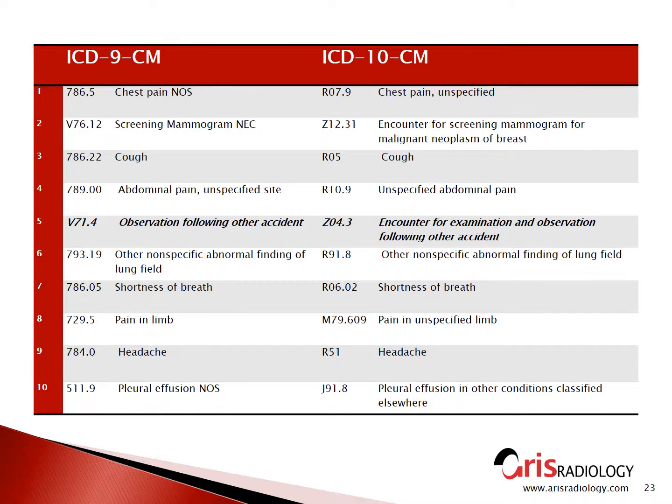This slide shows our top 10 most coded primary diagnoses. Please note that number 5, encounter for examination and observation following other accident, is the code used when no relevant clinical indications are provided other than trauma or injury. As we have seen the level of specificity included in most ICD-10 codes, these all seem very nonspecific, even vague. This may become a red flag to payers and auditors as ICD-10 takes hold.